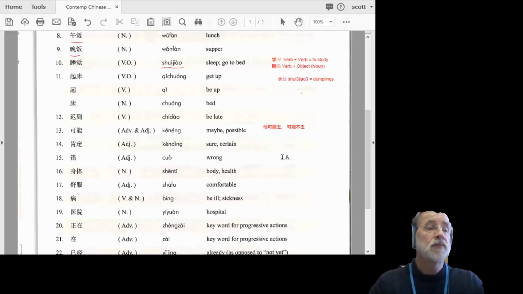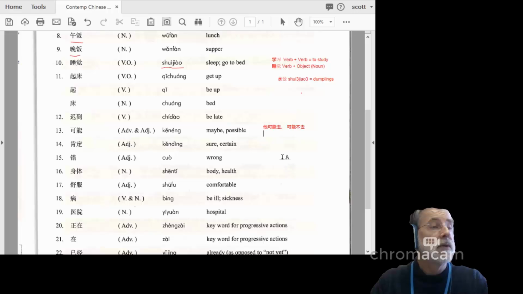So that's an example of where 可能 is used as an adverb, and as you can see, it comes before the verb 去, to go. You can also use it as an adjective. So if you want to say doing some particular thing is impossible, you would say that that thing is 不可能的. So that's describing a character or feature of the difficulty of doing something like that.